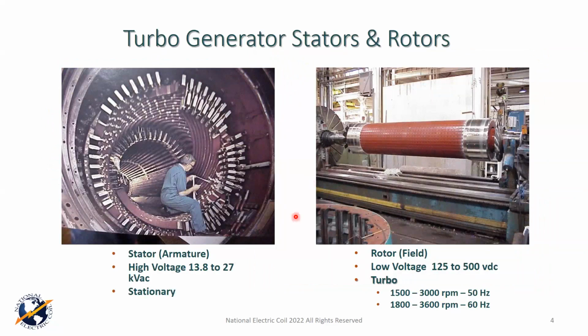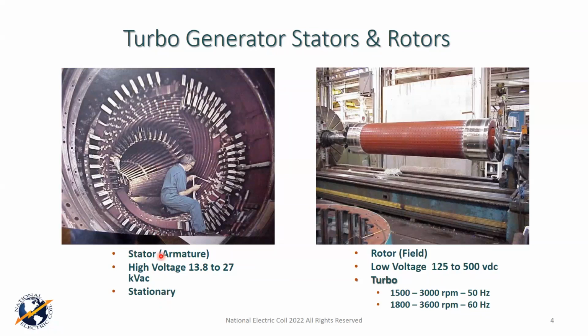A couple of interesting things to point out. It's surprising to me quite often that most people, even though they may have been around for a while, don't always take note of a simple fact: the stator and the rotor are different types of voltage, and they're different magnitudes of voltage. The stator armature is AC voltage, and the word armature is really a European word. If you're anywhere in Europe or many other parts of the world, they refer to the stator itself as the armature. In the States and some other places in the world, they refer to it as the stator, but these are one and the same.